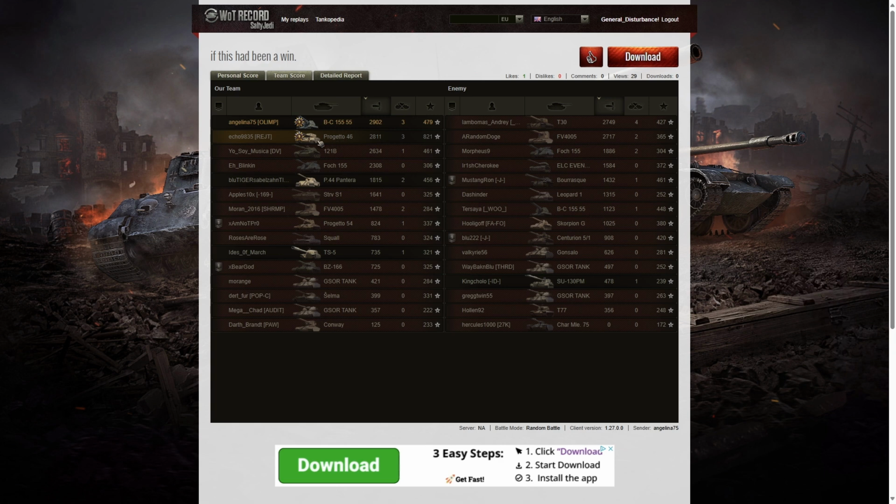2,811 hit points went to the Progetto 46. He got a Leather Slaves medal because he was killing tier 9 and tier 10 opponents. And the third highest damage in the game turns out to be the T30 on the enemy team with 2,749 hit points of damage. When it came to kills, the top scorer was that T30.